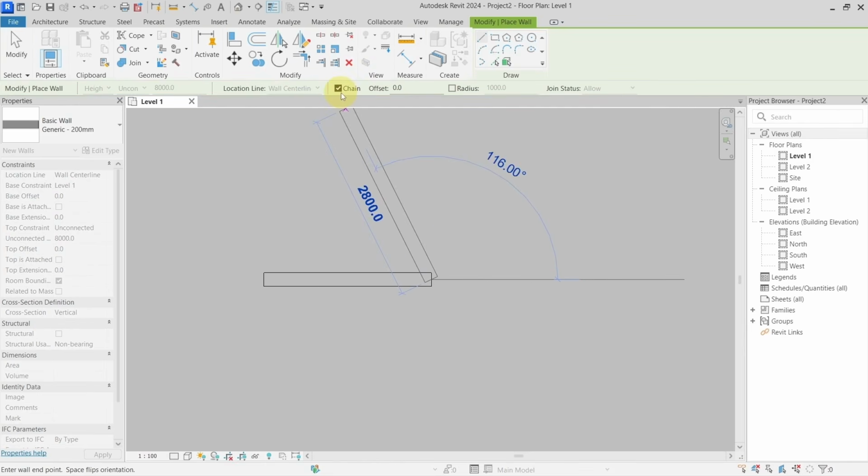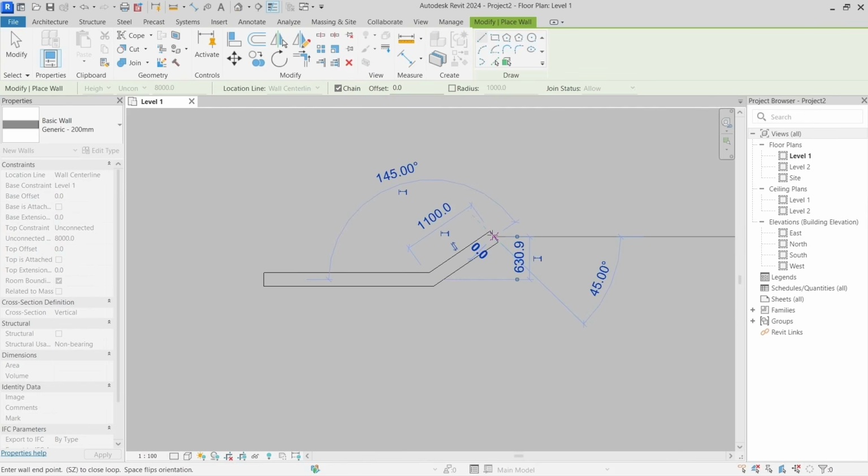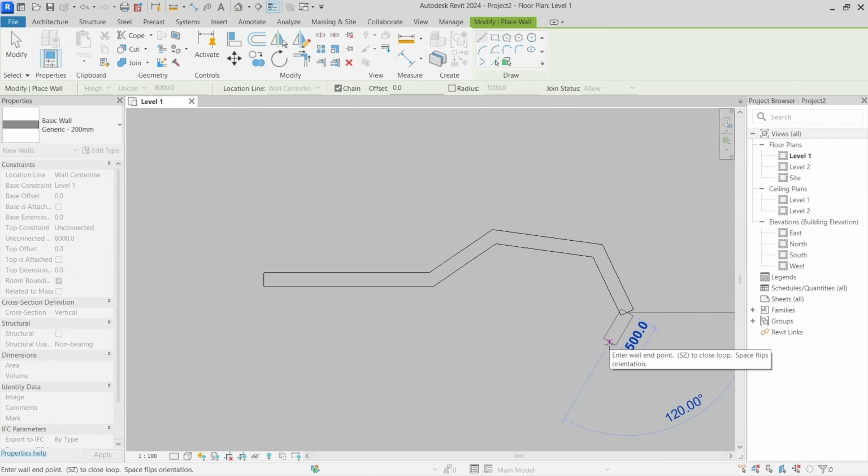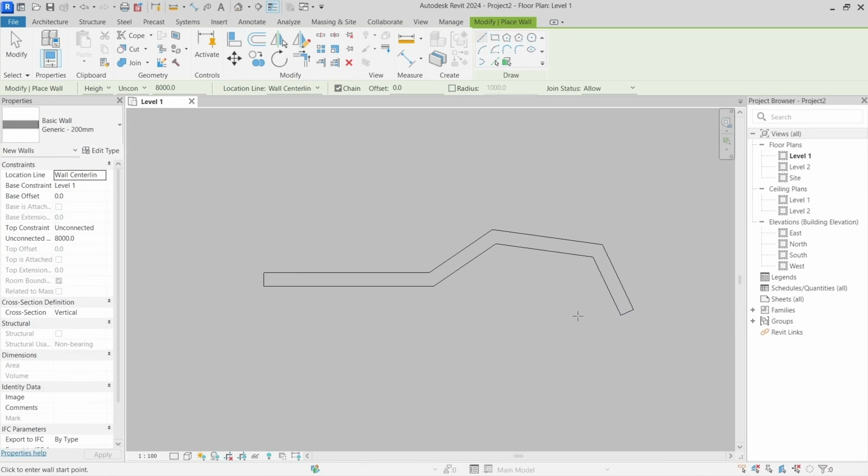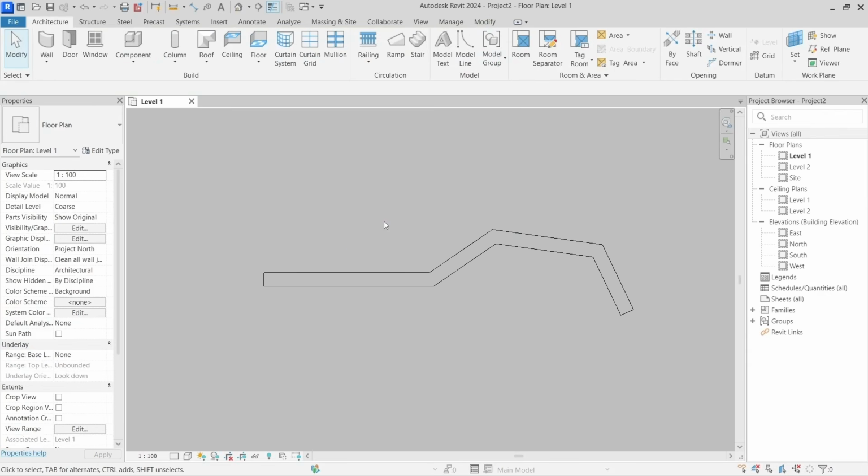So if I have this chain selected and I continue clicking with my mouse button, so another click, there is a wall and it starts again drawing another wall, and I continue like this, you can see that it is creating me a chain of walls. If I want to finish this creation, I have to hit the escape button, and this way I have finished my chain of walls, but I am still inside of the wall tool. And if I want to go outside of the wall tool, I have to hit escape again. This way I am back inside of my Revit user interface.